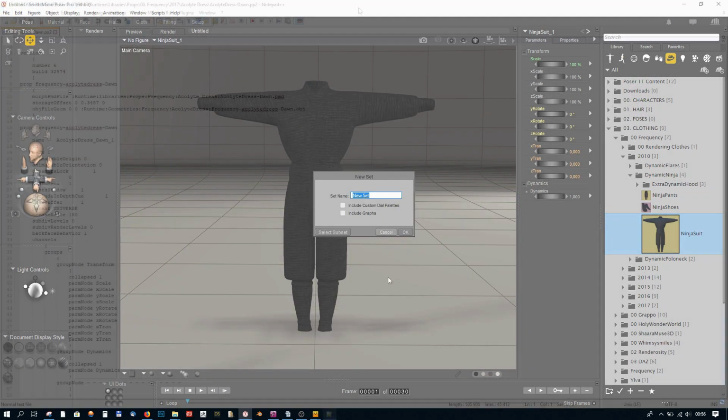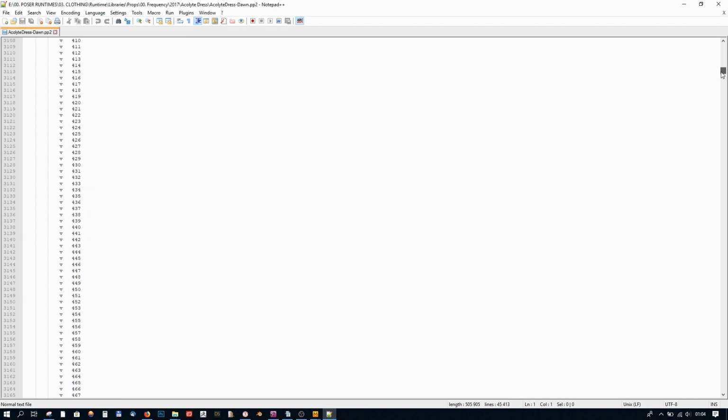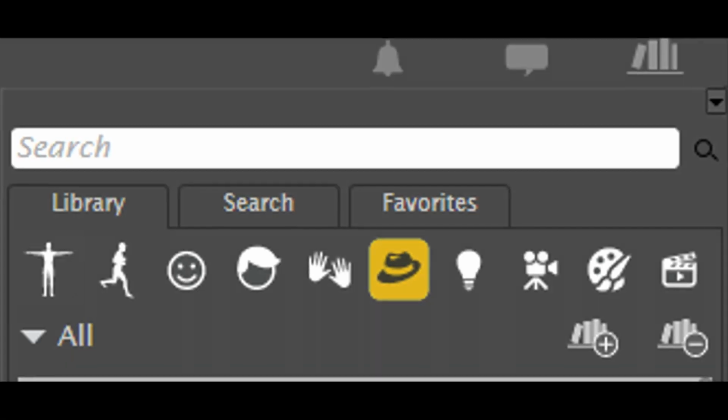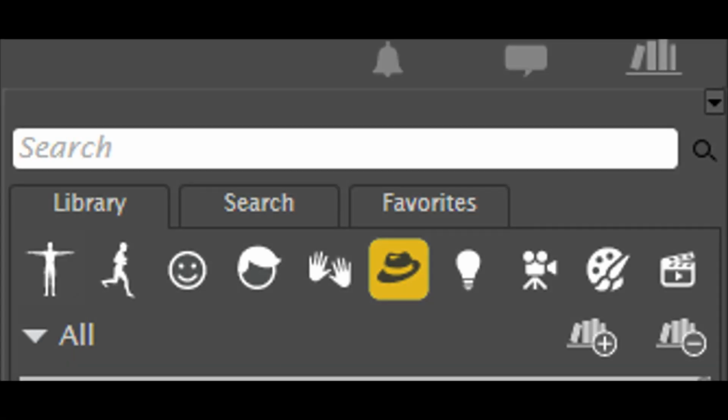This file format will hold cloth room settings in addition to any other information a prop file would normally hold. So you will find any dynamic clothing you may have bought from the Renderosity store in your props folder. This is also where you would save out your own dynamic cloth items.